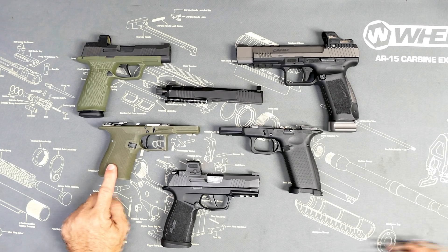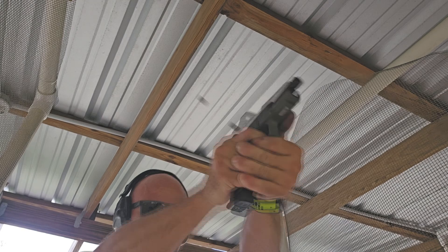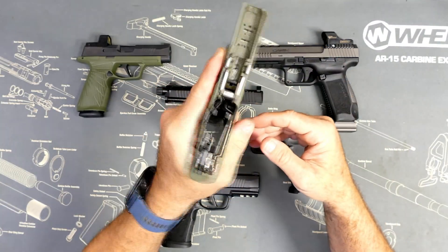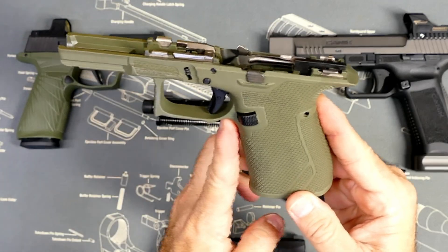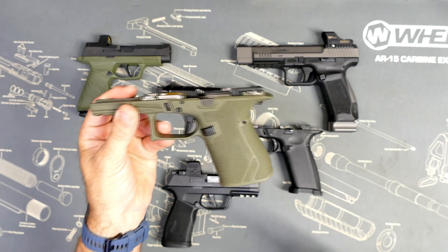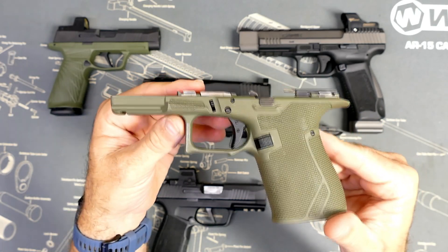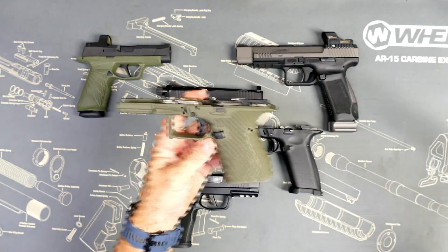Grit Grips — the guy who came out with this supposedly used to work on the Dagger program at Palmetto State Armory. He came out with the Grit Grips frame, and this is actually a super nice frame. The texture is amazing — it feels smooth but as soon as you grab it, it really digs into the hand. Standard Glock internals, slightly more forward grip angle, but it still had the hump. I actually shoot this one extremely well. Concealability is perfect, reliability is fine since it shoots like a Glock, and shootability was pretty high — still not quite 'not Glock enough.'